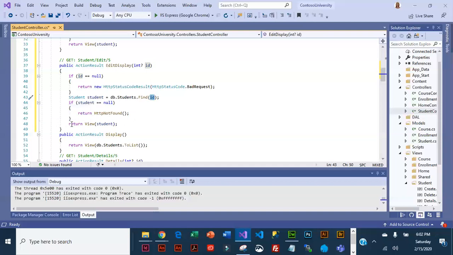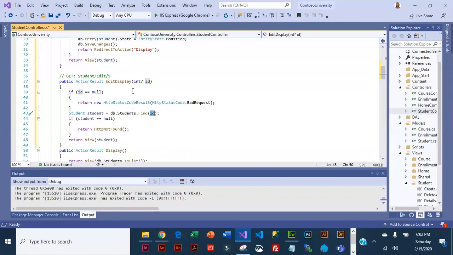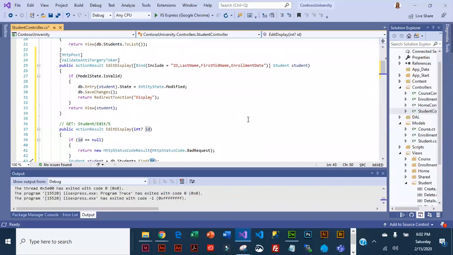Otherwise, that means it did find it, it did populate our student object, and we can pass that student object along to the view. Okay, and this is the edit display view. So it's going to display editable input boxes so we can change the data. So that is what's going on in our controller.